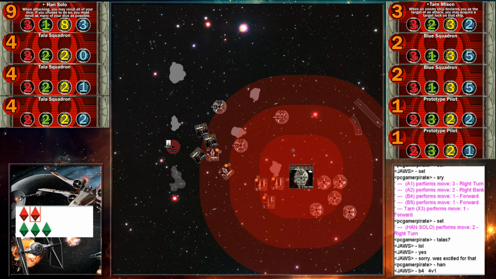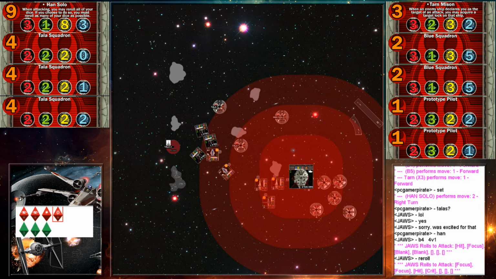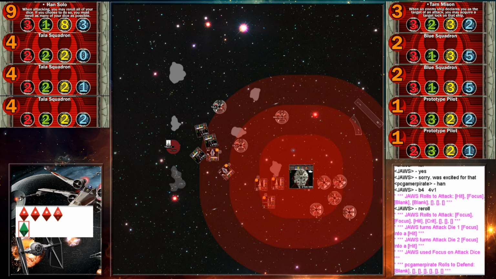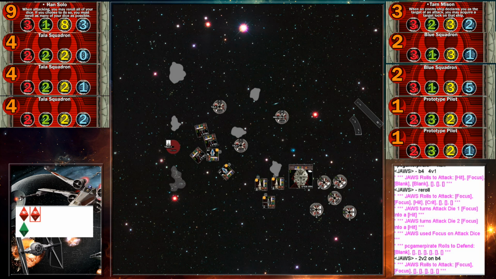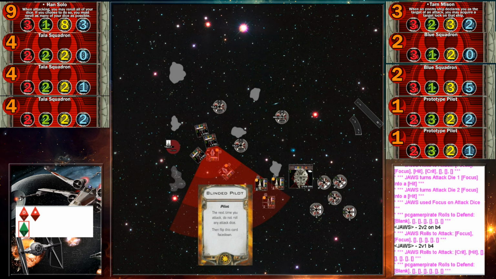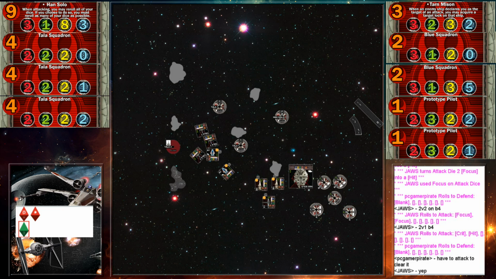So Han will shoot at the beaming. He is shooting at B4, the one farther on the left. No, he waits, and 4 hits scored. Wow. Talas will try to add to that. There you have it, 2 focuses and no focus tokens. Boom. Yep, blinded pilot. He will not get to shoot in his next action. Next time he shoots, he will roll no dice.